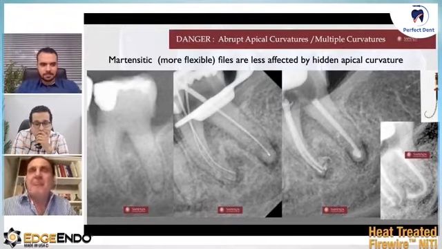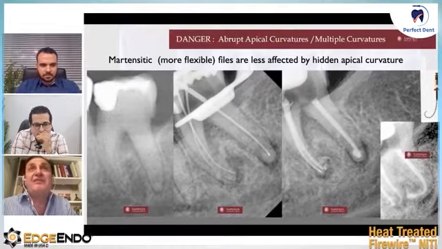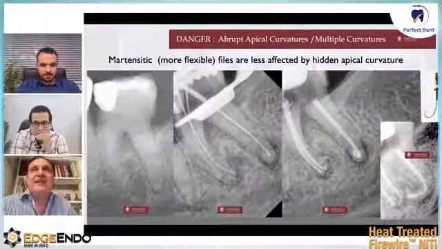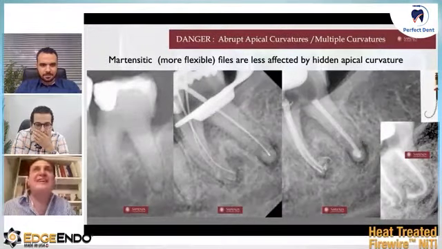This is why I'm not saying that these are all pieces of cake, but by using a very flexible and resistant instrument like X7, an instrument I can also precurve, my life is way, way easier than it was in the past with a different instrument, more rigid.